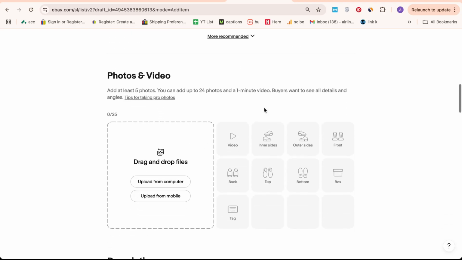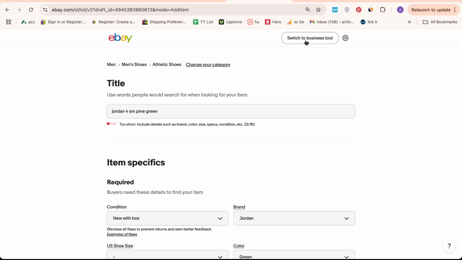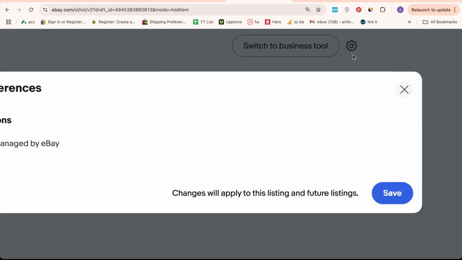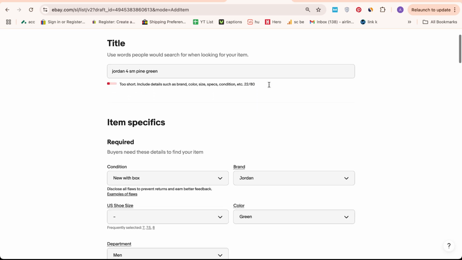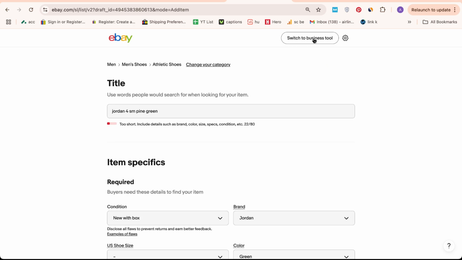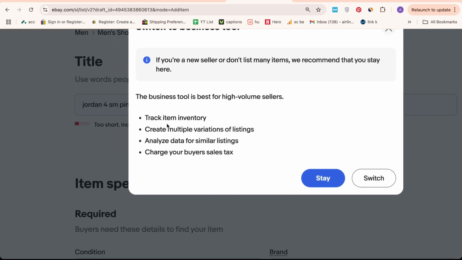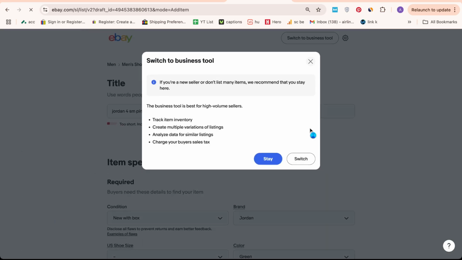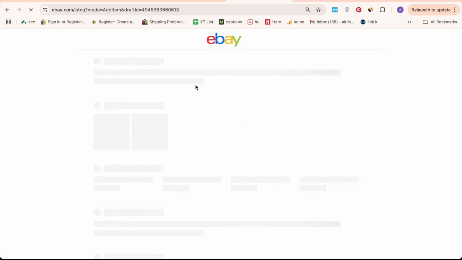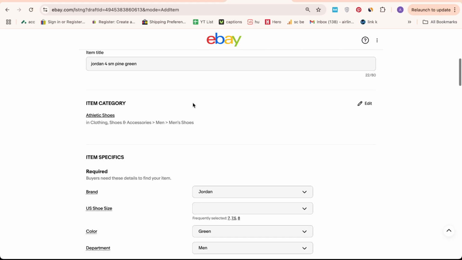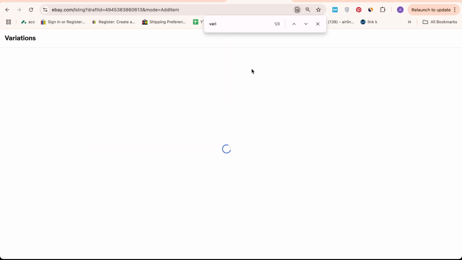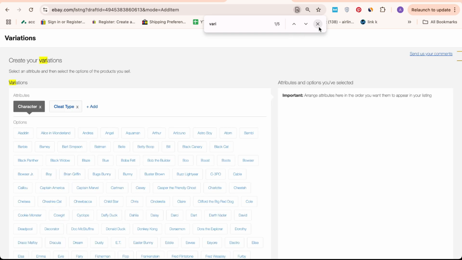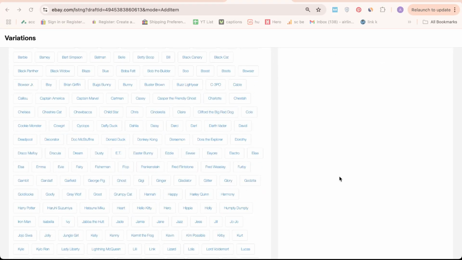Now, if you want to add variations to an existing listing, click on the three dots icon in the top right corner and select Settings. This is where you can control which features appear on your listing summary. You can add different variations of the item, such as colors and sizes. But note that eligibility for these features is limited to certain item categories and criteria, like Buy It Now pricing format. If you find that the variation option is grayed out or unavailable, don't worry. It simply means your item may not qualify for variations under eBay's current policies, or you might be in a test environment. As long as your item is active and eligible, you will be able to create variation listings.